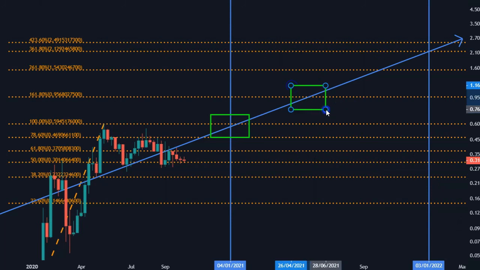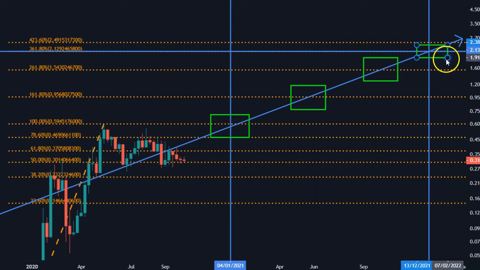We are saying that on this trajectory, we will meet 95 cents around the middle of next year. $1.50. No problem. One year from now, we are on the way. And by the end of the year, 2021, we are talking about the levels above $2. This is the New Year's Eve. This is when we will celebrate the coming of 2022. Take something out of it. If not for learning, then just for pure fun. That's all. But nothing is suggesting to us that this is impossible. This is a fairly big possibility in my opinion.